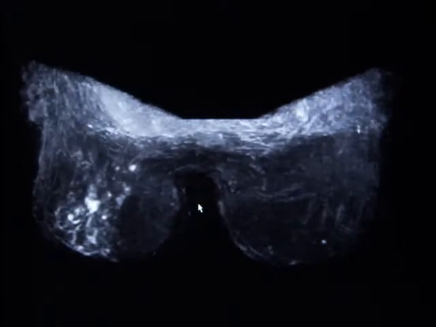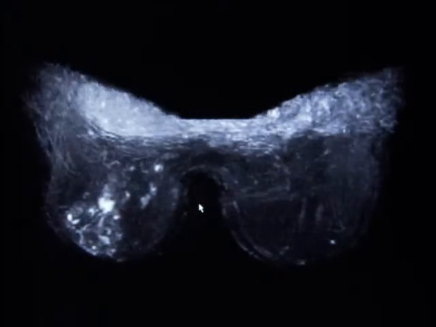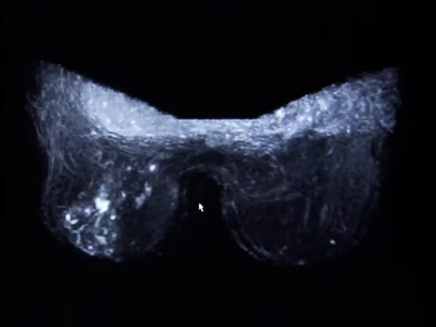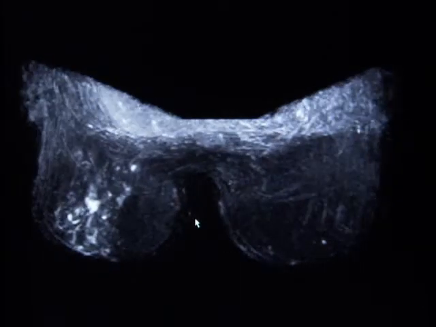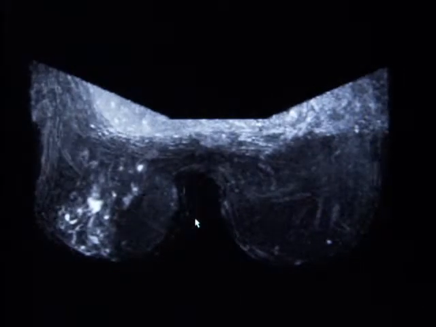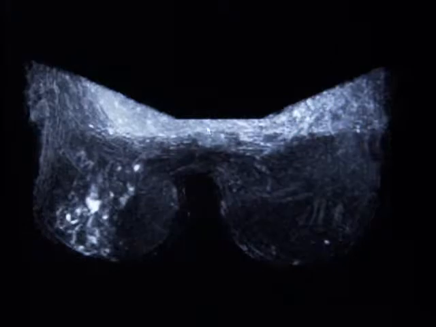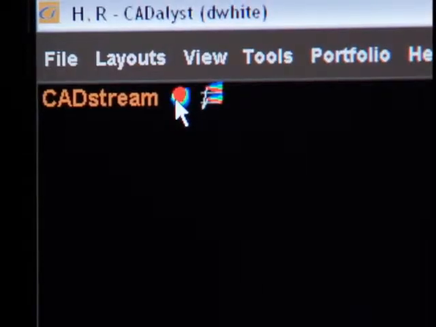You can see this image is not particularly beautiful aesthetically, but this is older techniques. But nonetheless, there is still a tremendous amount of information here. You can see the asymmetric enhancement within the right breast in this patient who had undergone a recent lumpectomy. This is clearly abnormal and asymmetric. Although not aesthetically pleasing, this has tremendous value diagnostically.